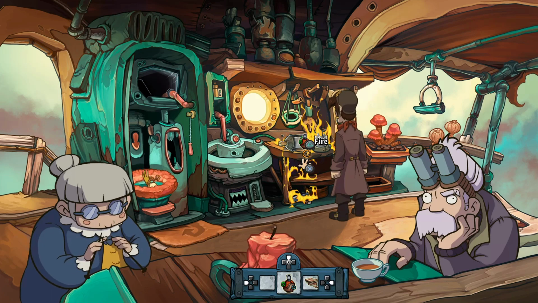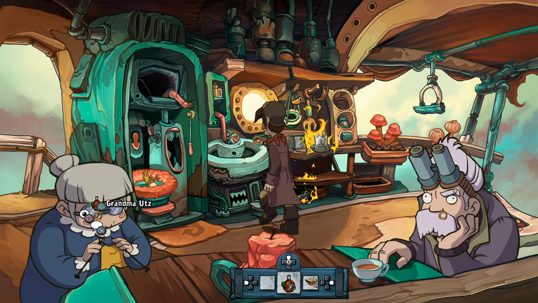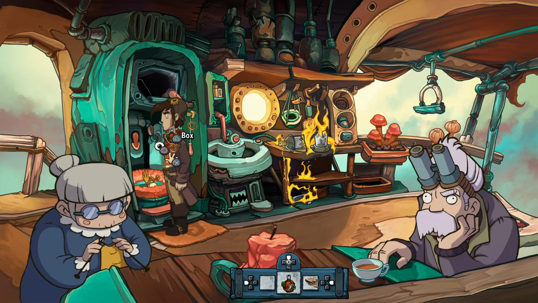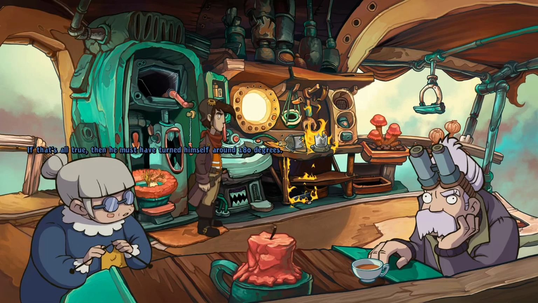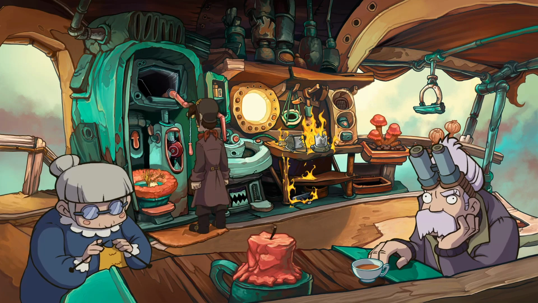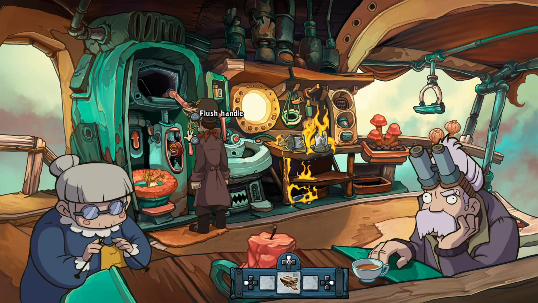So now her house is on fire. And he's saying, oh, Rufus is much better than you think he is. And she's like, I just hope that he doesn't destroy anything. I want to get the bird out of there. If that's all true, then he must have turned himself around 180 degrees. As if someone installed a power inverter in him. So the toilet was powered to flush. Well, now we put in a power inverter, so now instead of flushing the bird.